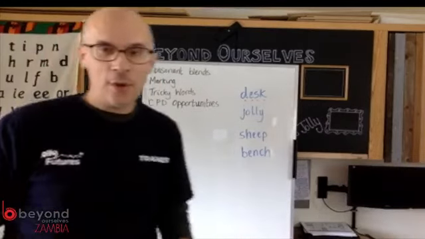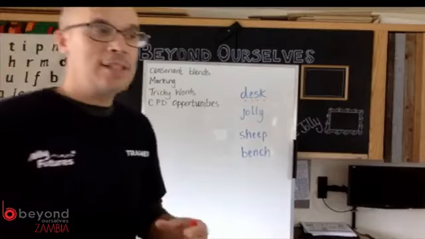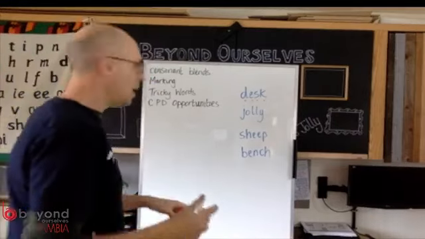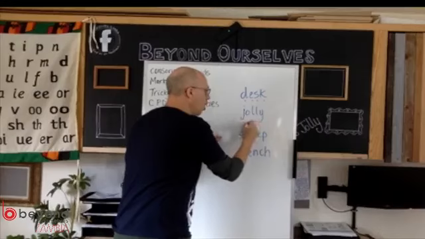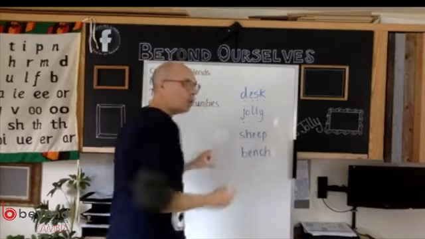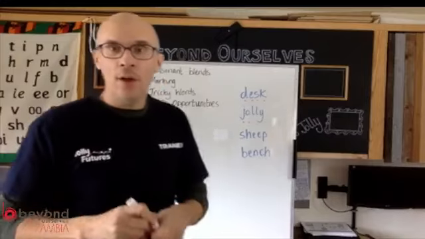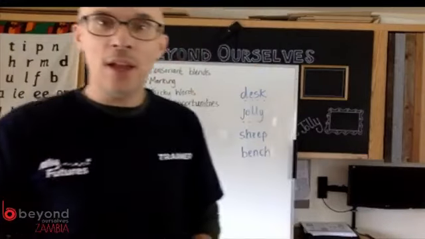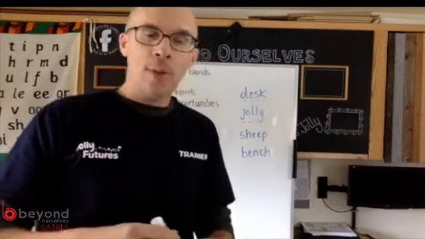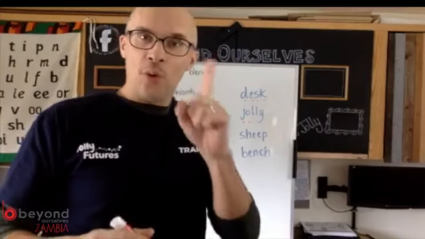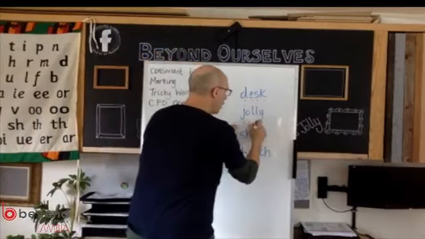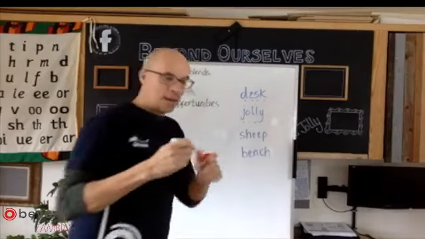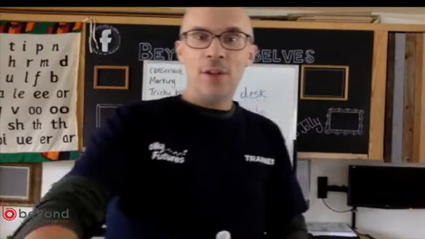Jolly is a tricky one. I decided to give you a tricky one because it's got a double consonant in. So let's have a look at that together. We've got J, O, and then there's two L's, but if you remember, when we've got two of the same letter, we don't say L twice, but instead we just hear the sound once, so L. So J, O, L.